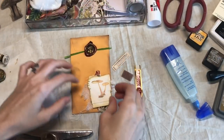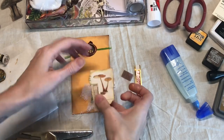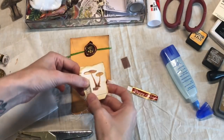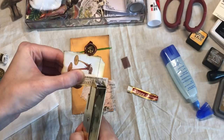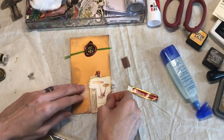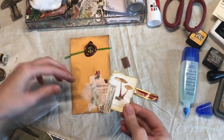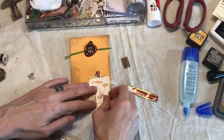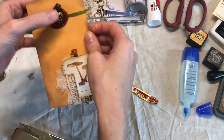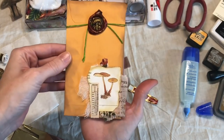I'm thinking I kind of want to add a few more little elements to this, so I'm going to add this little ephemera piece from Tim Holtz. I'm gonna use my stapler just because I want a little bit more to it, and I'll give two staples there. I'm going to save the more heavily collaged look for some guest checks I'm wanting to do. Since we have the wax seal up here I kind of want to keep it from being too much going on down here.